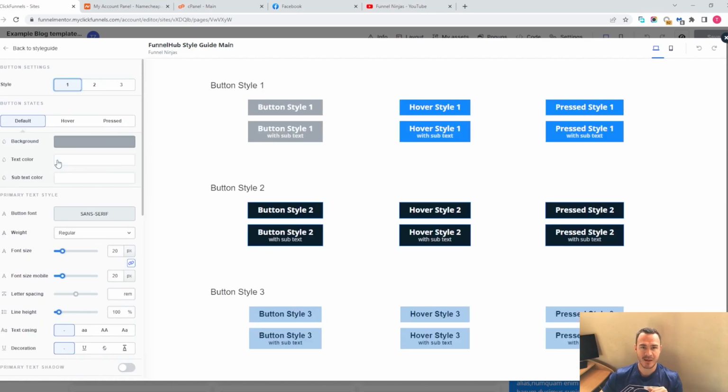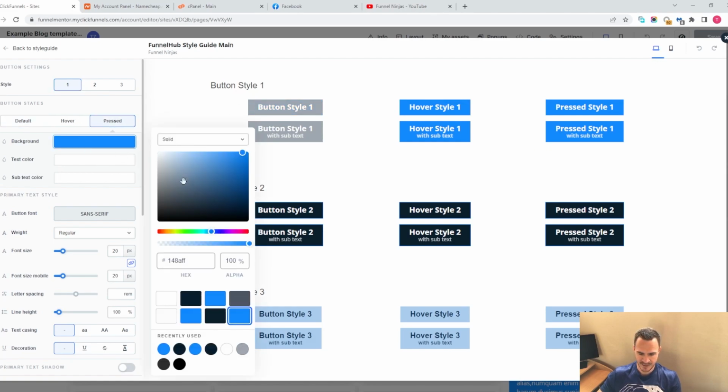After that, we have buttons, a great way, obviously, of framing your call to actions and stuff like that. And they've made it really simple and really nice as well in 2.0, where you have the different styles. So it's the different colors or styles, whatever you want to say. But you're also able to edit the different states of the button. So as an example, our default might be gray, but when you hover it, it turns to blue.